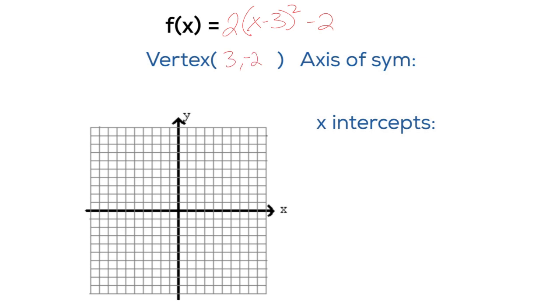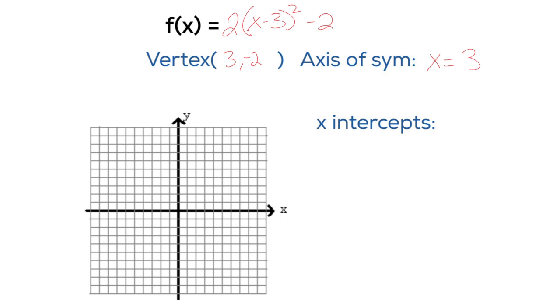Now, if you can imagine a parabola that has a vertex at 3, negative 2, and then it's just going to open up like this, it's going to create this nice line of symmetry right down the middle of that parabola. So it's a vertical line. Recall that vertical lines are written with an x equals, and then wherever that would cross the x-axis. Well, it's going to go right through the vertex. The vertex is a nice center point for that symmetry. So you can see in your vertex that the x value is 3. That's where your axis of symmetry will always go. So x equals 3 is our axis.